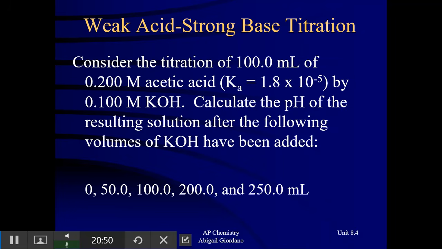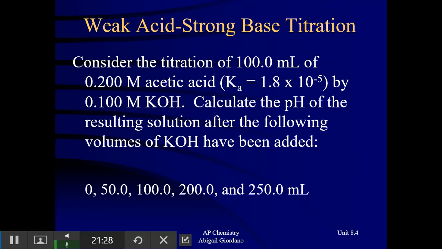Okay, next step. 200 milliliters of base have been added. I want you guys to try and set this up yourself. It's going to be, one more time, the same reaction, the same amount of acid. What will be different will be the amount of base. Try and set it up, get as far as you can, and if you get stuck, you can come back and we'll work through it. Okay, so pause the video, see if you can get this next step, and even if you can't, we're going to talk it out.